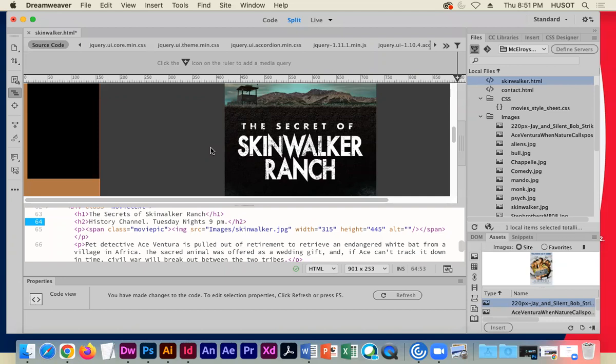So if this was a really small picture, it would look all distorted on the individual movie page because it would have to stretch it up. So kind of a best rule of thumb is that when you're collecting assets to put in the images folder, when you're building it, grab really big pictures, because you never know when you want to use a big picture and you never know when you want to use a little picture. But if the big picture becomes little, it's still clear. But if it's a little picture and you have to make it big, it looks like you licked your thumb and smeared the picture. It gets really blurry. You don't really want that.